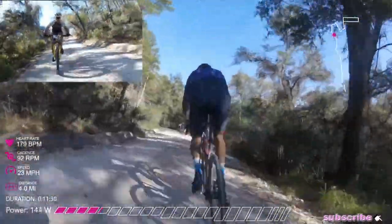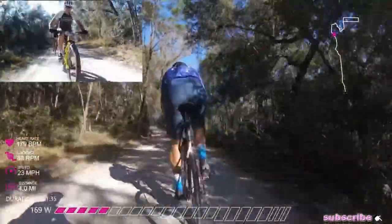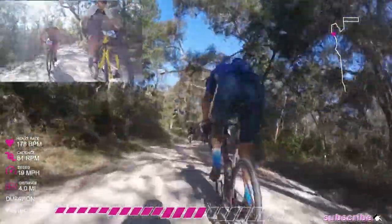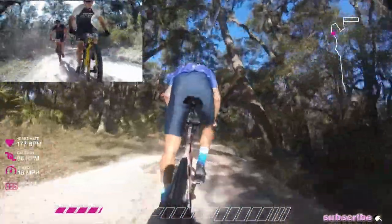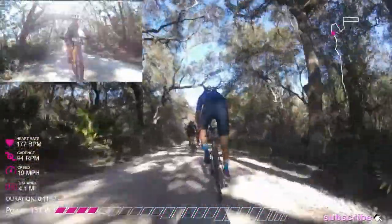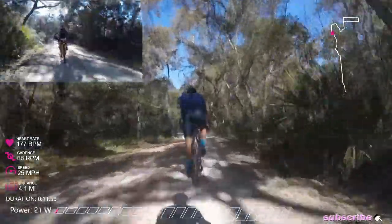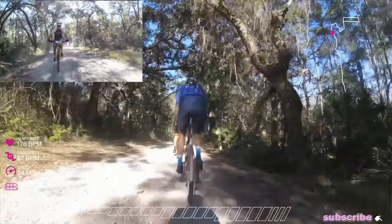You can see it's pretty strung out. There's a line of guys. So maybe I'm about 10th wheel here. Two mountain bike dudes right behind me. We've got a gap on people behind them. And that's where we just started to pick up the pace to try to separate from all the riders that started with the sprint distance.